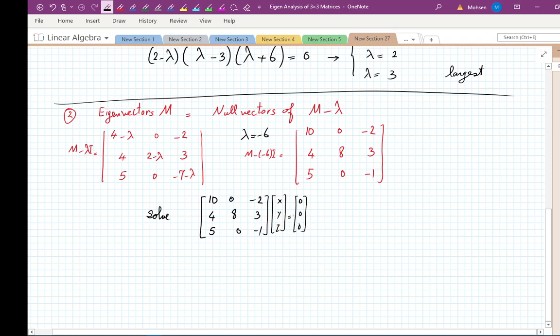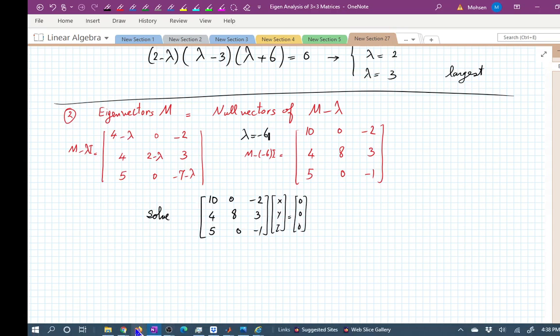Okay, 3 by 3, a bit more work than, well, the 2 by 2 was easy. In the 2 by 2, the equations were multiples of each other. You just picked one, you looked at it, and then you had your answer. Here, a bit more involved. If you can solve it by inspection or quickly, be my guest.